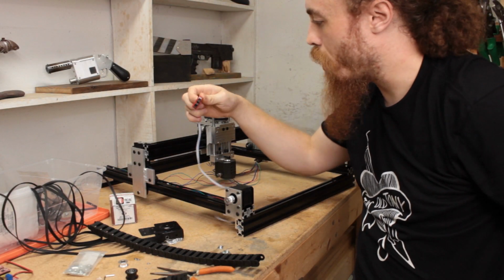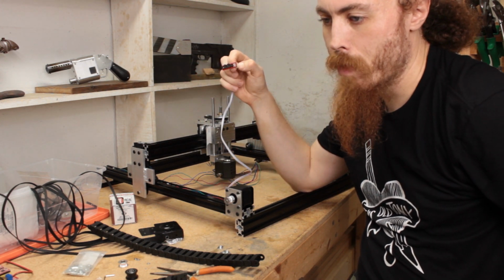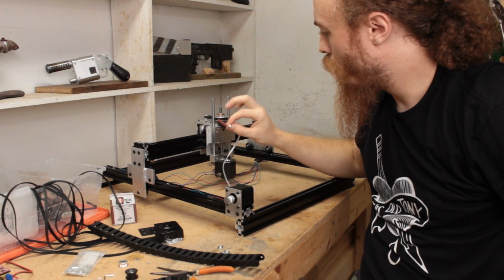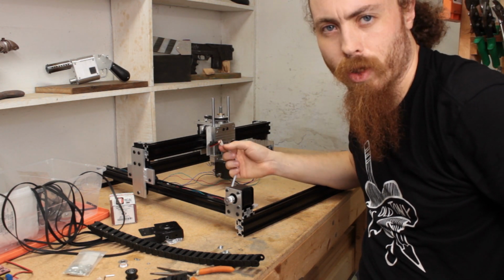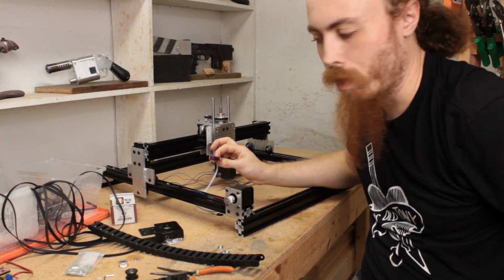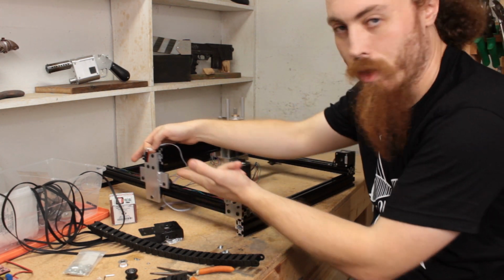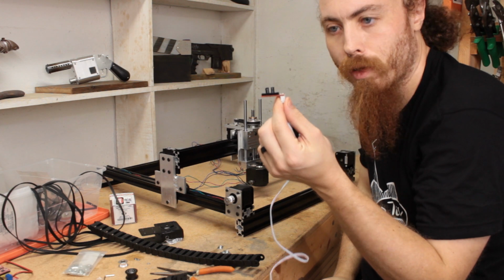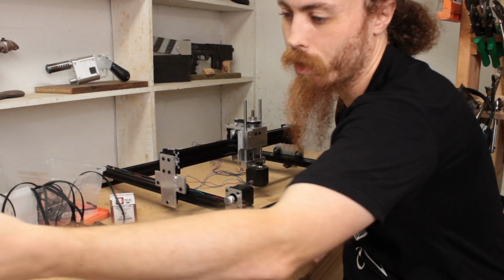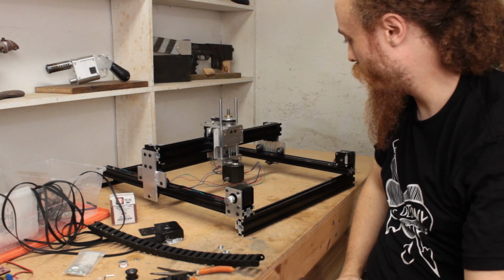Gonna have to figure out how I'm gonna mount these optical limit switches. I've got 6 of those. I may not end up using them all. I'm not sure how I'm gonna do it yet. If I go with moving switches, then technically I could probably just about get away with 3 per axis and just have some kind of plate that interferes through the little gap on each end of each axis. I don't know if that's going to be practical in all situations, so I got the 6 anyway, and we'll see how that goes, but I'll need to make those plates.